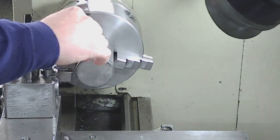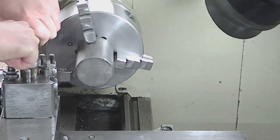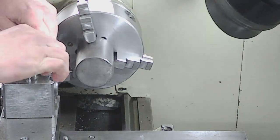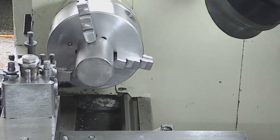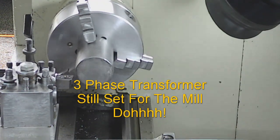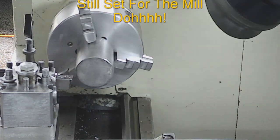Slightly under. Here we go then. First go with the lathe. Or maybe not. Let me just change the settings on this.